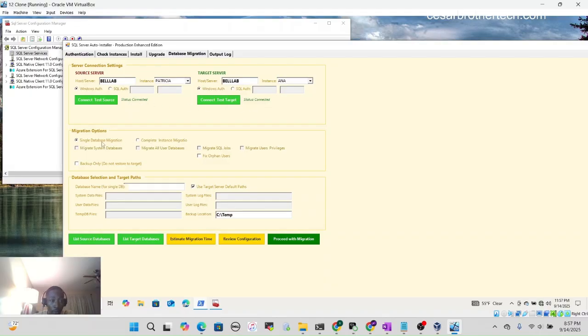At the moment, we can do a single database migration, or we can do a full instance migration, depending on what we are actually trying to accomplish. But for now, we'll do a single database migration.